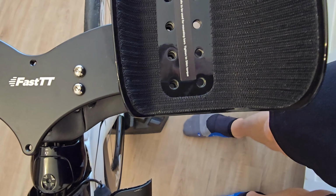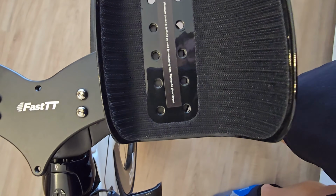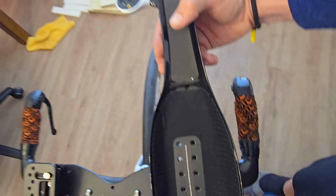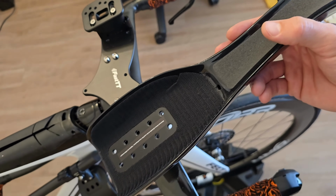I'll get these circles lined up. So you can have it a little bit further on the outside, or you could bring them closer to the inside. So it's really customizable about that. And then you'll also have your angle adjustment here as well. So they're very, very adjustable. So let's see what I decide to do.